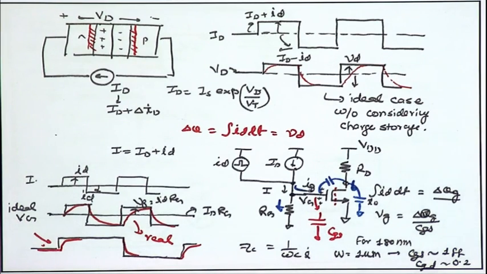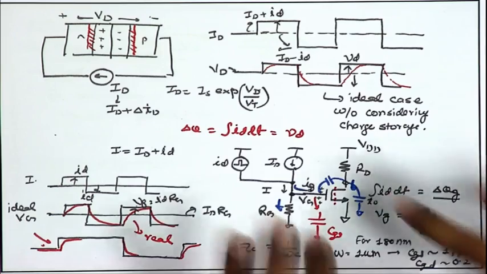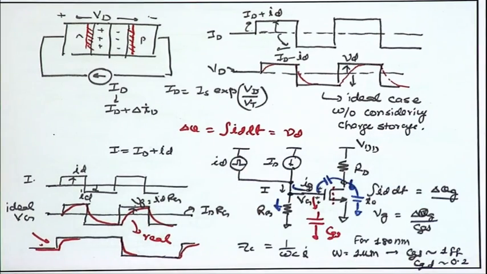We can always do the mathematical analysis, we can always find out the complex impedance of the capacitance and do the network analysis by KCL, KVL, find out the frequency domain transfer function, but the basic mechanism of how the circuit is slowed down is because of the charge storage mechanism of these parasitic capacitances. That is the origin.